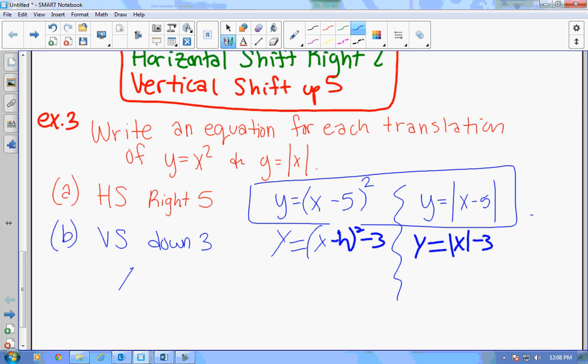Okay, on the quadratic, thumbs up or thumbs down? Is it good, or do we need to fix something? Was there a horizontal shift on this one? No, so no need for the h, because the h is 0. So x minus 0 is just x. So just erase the minus h, and then I think it's good, isn't it? And put your squared back on there. Now thumbs up? Okay, what about her absolute value one? Thumbs up or thumbs down? Good. Those look great. Thanks. I'll let you pick the next person.